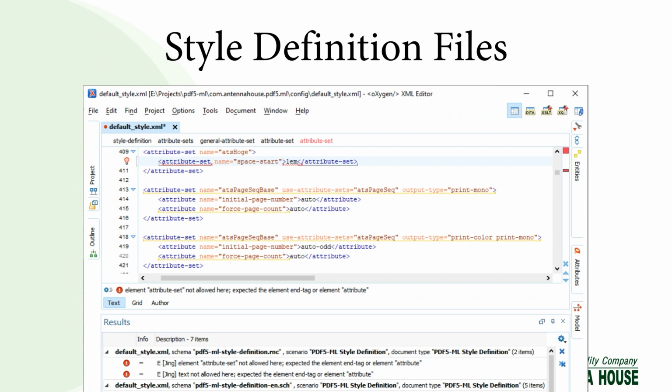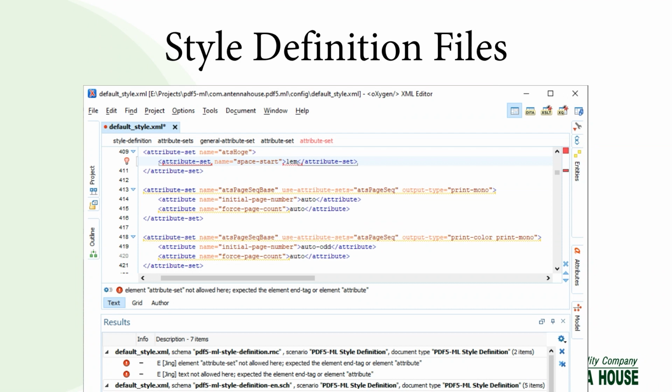And PDF5-ML has its style definition files. It works a lot like attribute sets. We're working on an Oxygen framework for these things. It works a lot like XSLT's attribute sets, but you'll see you can specify different output types.